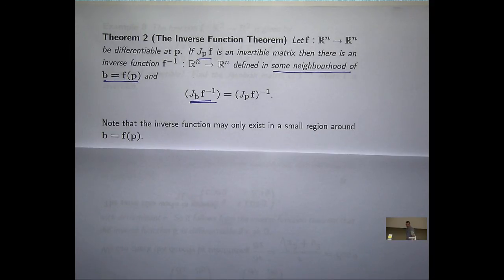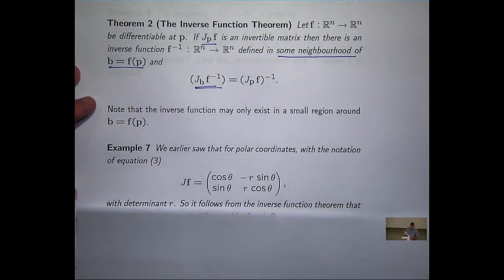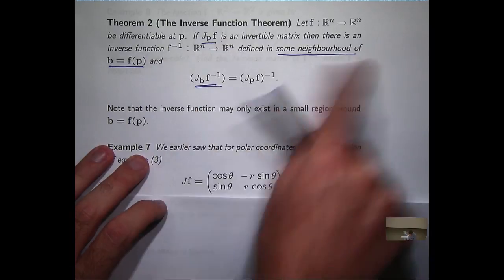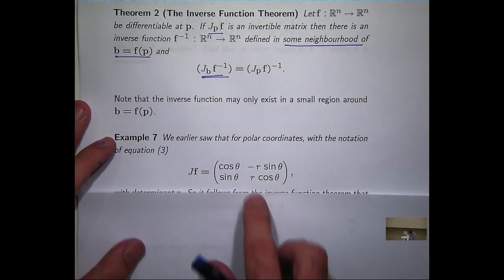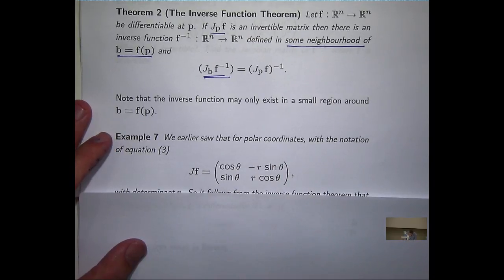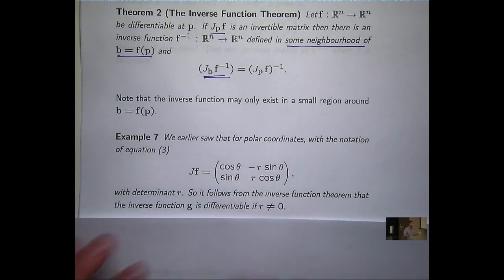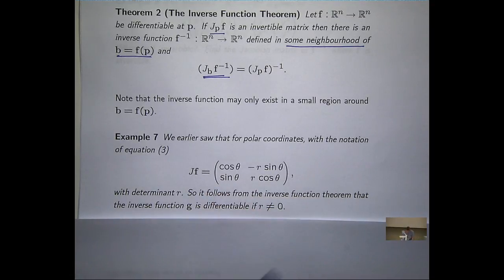So let's look at how it works. Here's an example that I've created earlier. Again, back to our polar coordinates example, I can calculate the Jacobian matrix. The next question is, if I want to apply this inverse function theorem, is this matrix invertible? How do we determine whether a matrix is invertible or not? Look at its determinant. If it's got a non-zero determinant, then the matrix is invertible. So let's look at the determinant here. It's r. So it follows that this is invertible as long as we're excluding the point r equals 0.